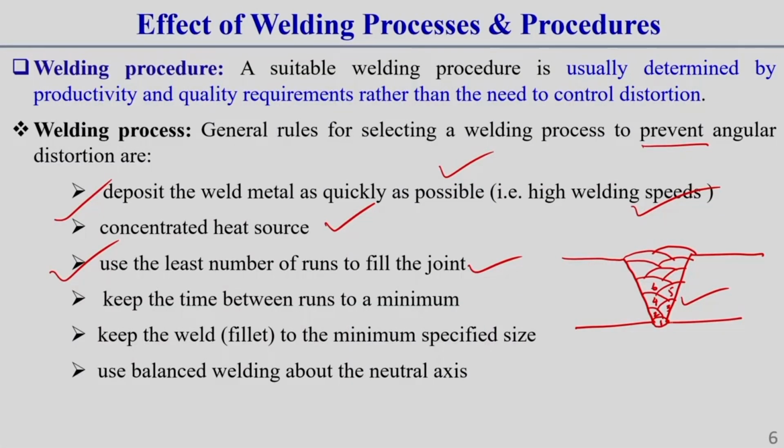Okay. Now, for a multi-pass welding, generally this is 1, 2, 3. So, what happens after the first run, you have to do the second run. So, you see in the fourth point I have written, keep the time between runs to a minimum. That means, after the first run, when should you start the second run? For that also there is some optimum technique. The shorter the time between these two runs, the less your deformation will also be. This you should keep in mind.